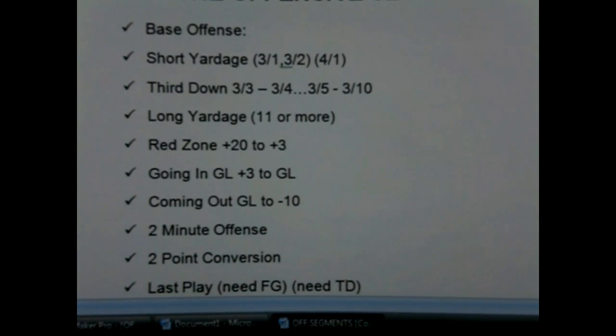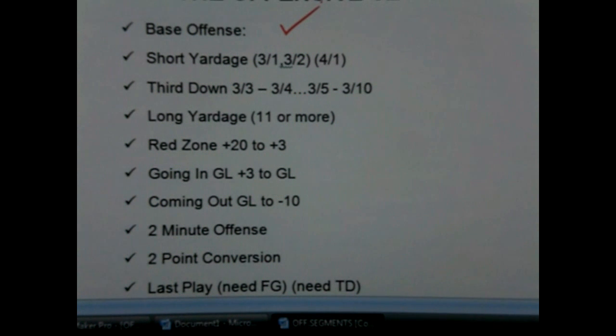Okay, once you've decided on your offensive design, and we've talked about that, I think the next thing is you've got to make sure that you've got all the segments of offense covered, and you have a plan for each of those segments. Now, obviously your base offense has been decided. If you're going to be a spread team, a run and shoot team, a wing T team, an I team, single back, two backs, full house, whatever you are, you know what that is.